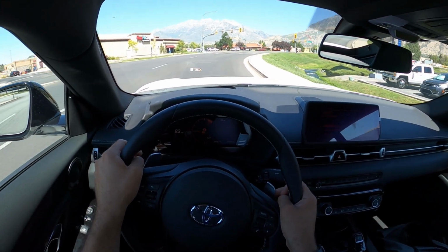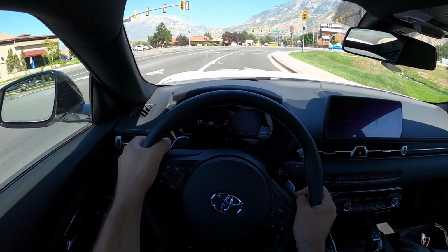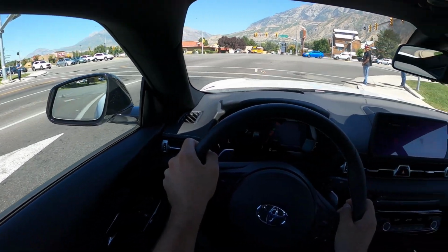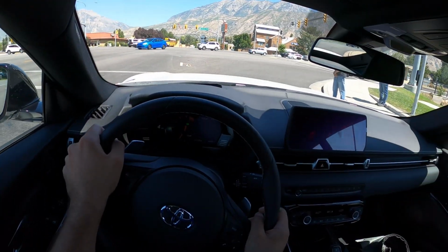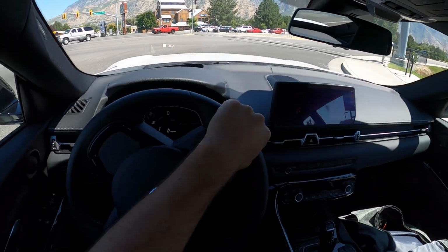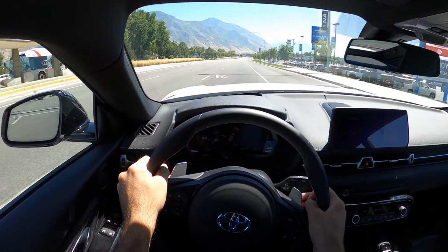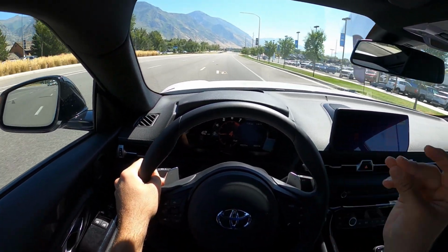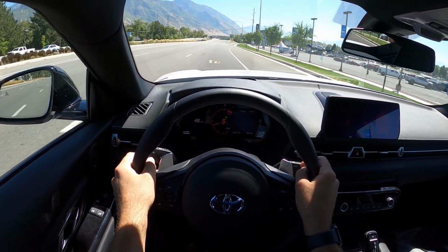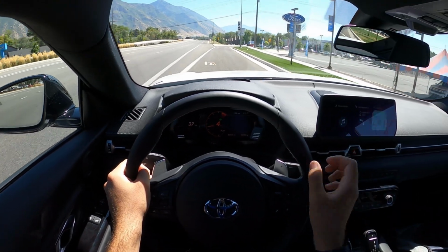Like this, you can see with the manual shifts, it's just instantaneous in terms of the response time, which is exactly what you'd want from an automatic transmission. So it just feels really good. And so you can see here, just boom, boom, boom, through the gears, instantaneous. And so it's good. And you know, acceleration with this, super quick.